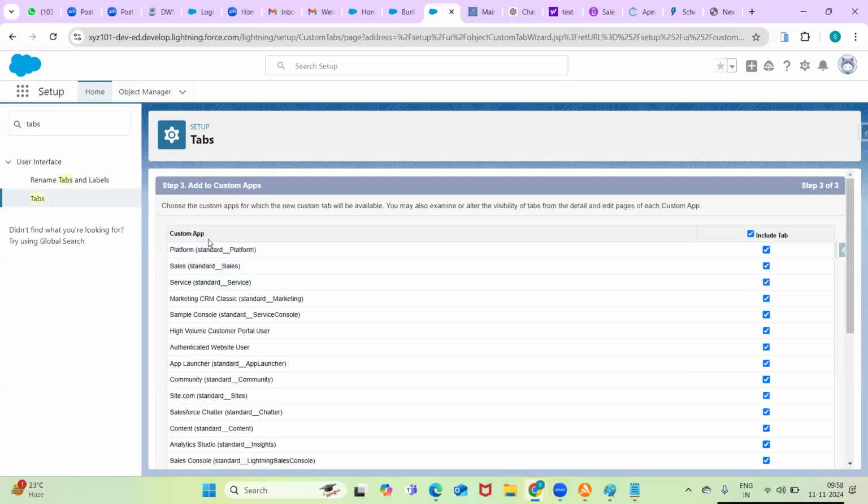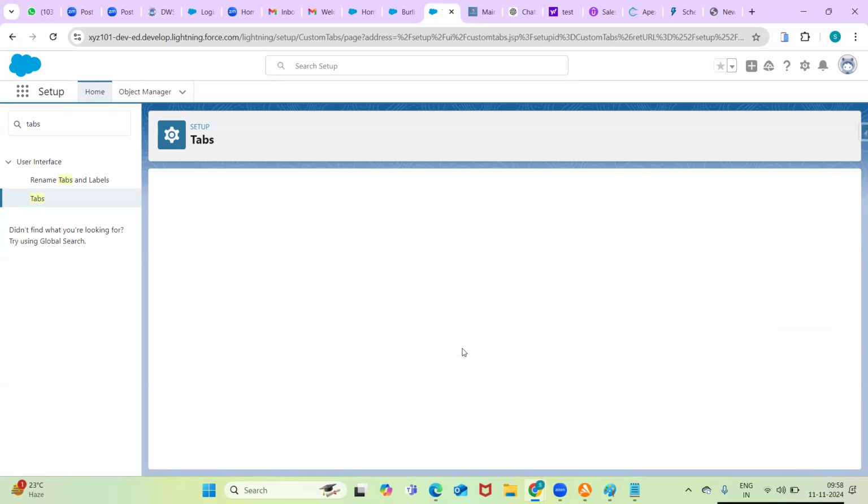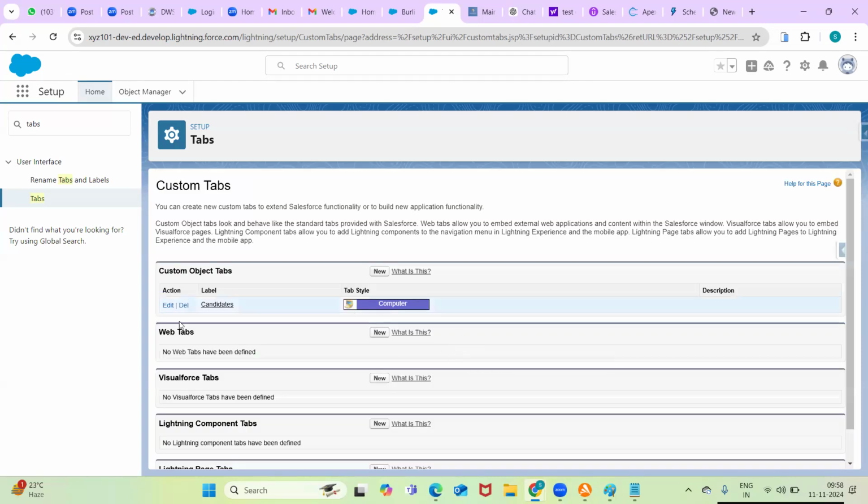Then, for which app is this object available? The Recruiting app. Only in our Recruiting app do we have to see this candidate.